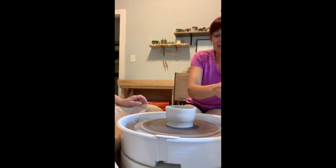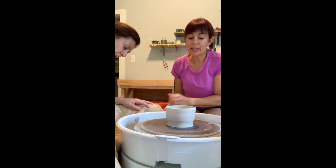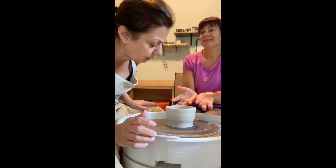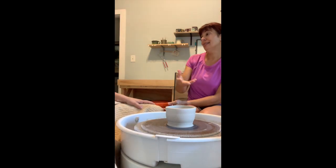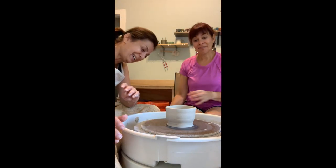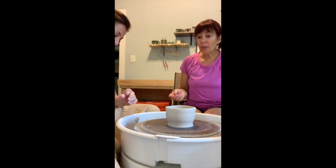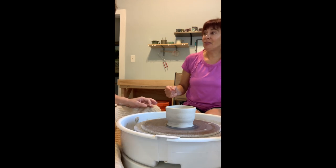The top is a little off — you can see that when you stop the wheel completely. You can see the wall is very thin here and thicker here. But the fact that we still have the original ball of clay on the wheel is a good start. So how do you make it smooth on the outside? Do you want to try the rib?